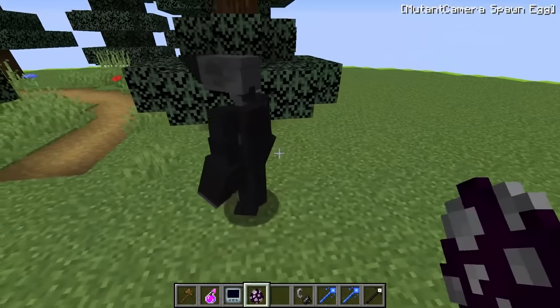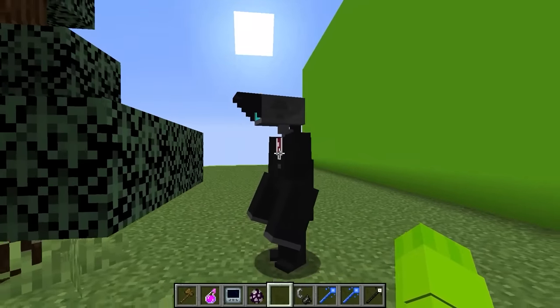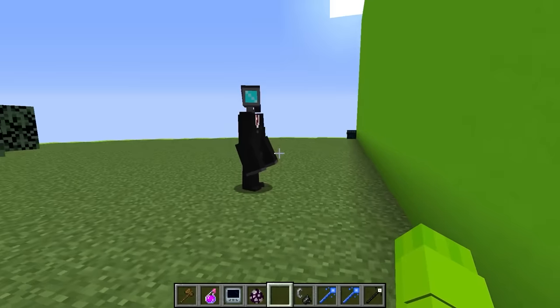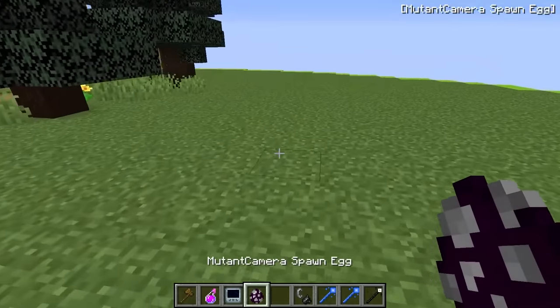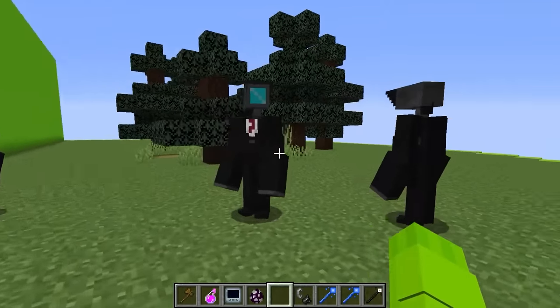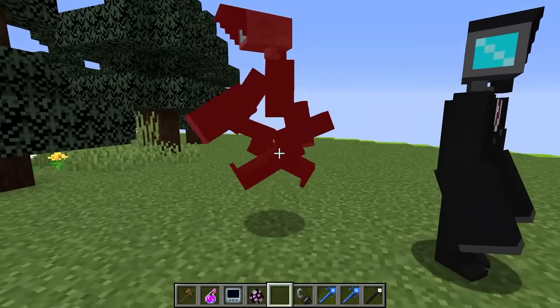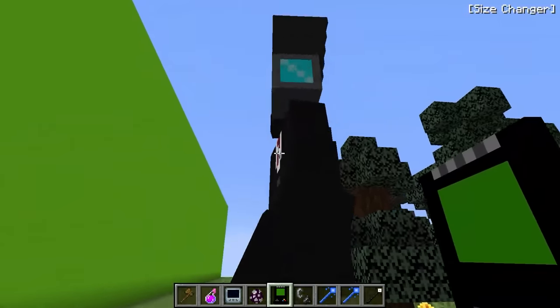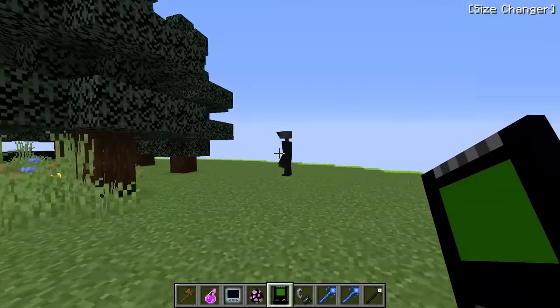Let's see what this mutant cameraman looks like. And whoa, what? It looks like Xoe's cameraman from the first round, but way stronger. And what is wrong with this body? What? Okay, this thing is definitely broken, but it looks super strong, so I guess we should be okay. This might be one of the most cursed things I've ever seen, though. Well, either way, we should be able to grab our size change device and just make them huge. And whoa, look how big these guys are.